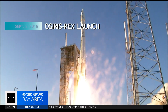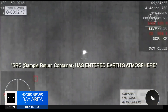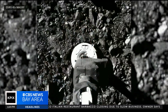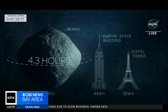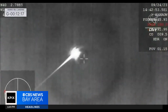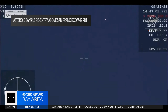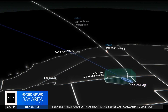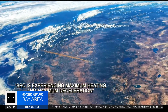What left Earth seven years ago in a blazing liftoff came home today after a billion miles in space. A half-pound sample of an oddball asteroid, carried back to Earth, was released from the OSIRIS-REx spacecraft and plummeted to Earth at 7:42 a.m. this morning. At this point, we have entered over San Francisco, California, and are very quickly going to be approaching the Utah test and training range just a little bit further to the east. SRC is experiencing maximum heat and maximum deceleration.